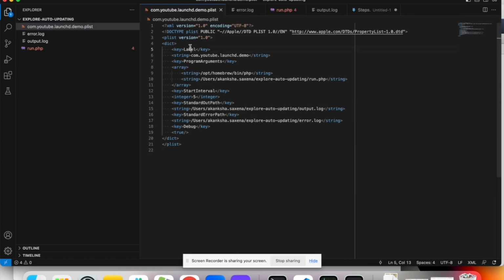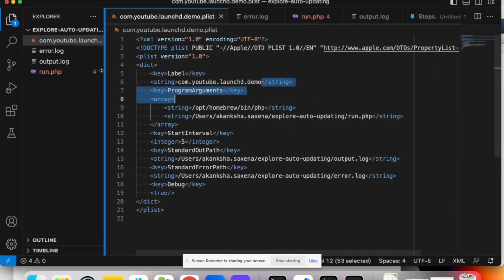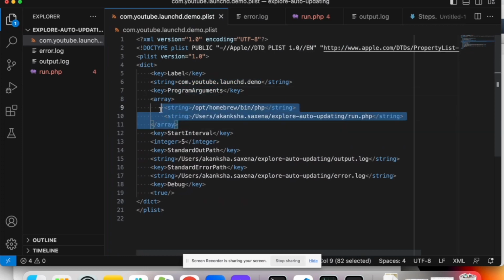What I've done is I have created a key called label, and here I define the label as the name of the launch daemon, then program arguments, and then how it is going to trigger something.